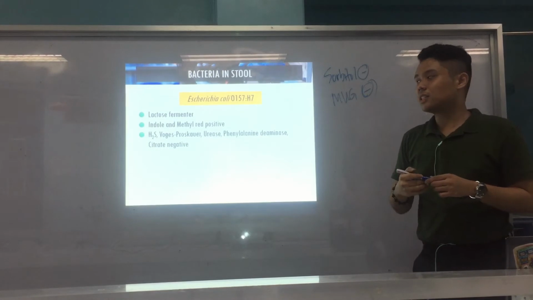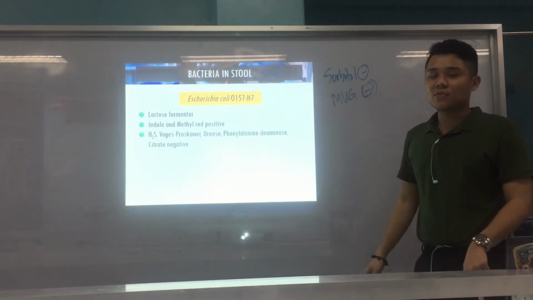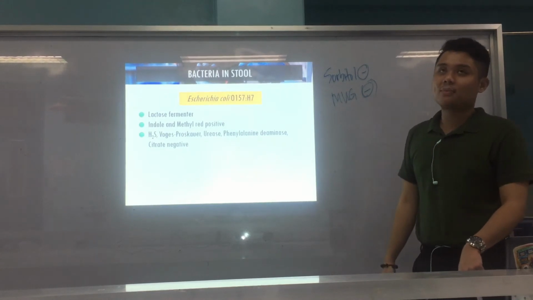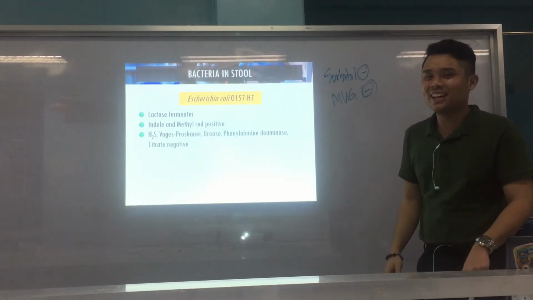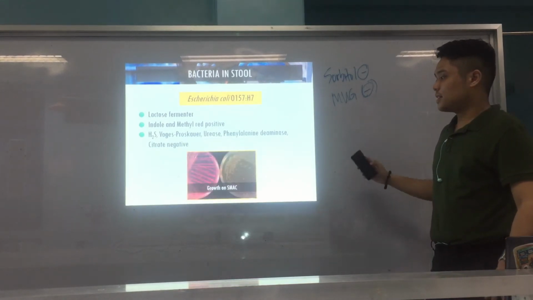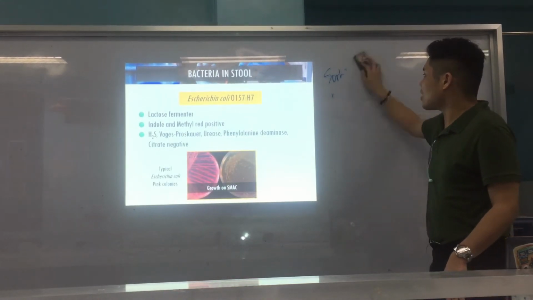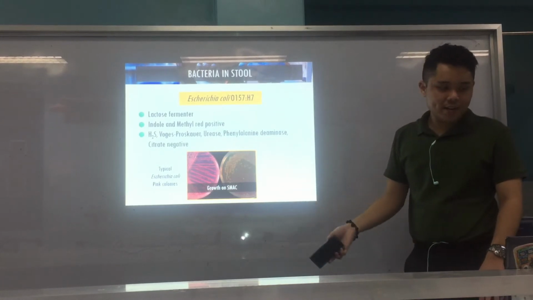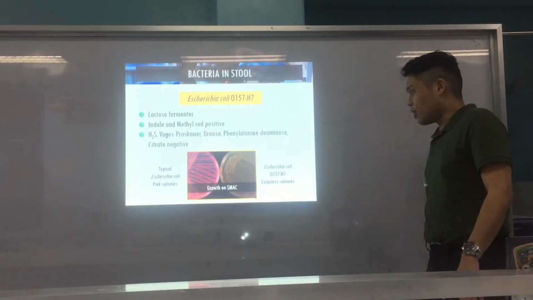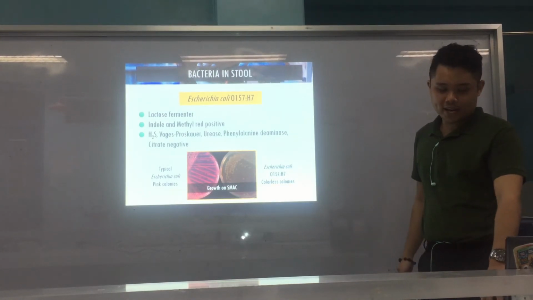But ang difference lang yun, unsa patong test na mo characterize niya, again, sorbitol negative and MUG negative. Okay, please take note. That's for E. coli O157:H7. Di siya mo ferment og sorbitol, negative and MUG. Okay, katong 4-methylumbelliferyl something test. So MUG negative. All right. Ayan. Okay, and this is the characteristic, di ba? Kung pink on SMAC, the typical E. coli. And for colorless, you have your, of course, E. coli O157:H7. Okay, all right.